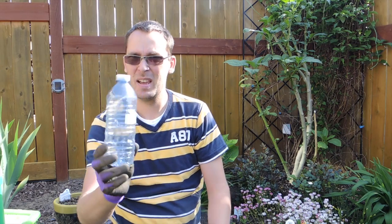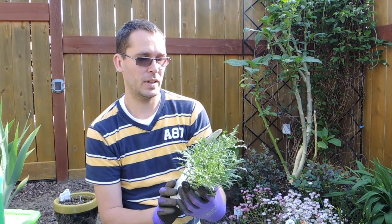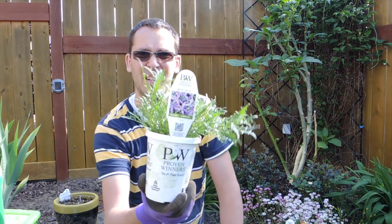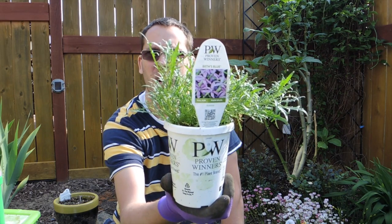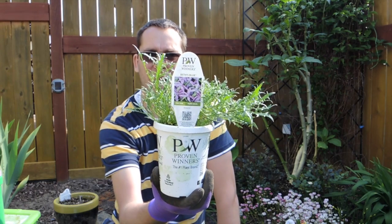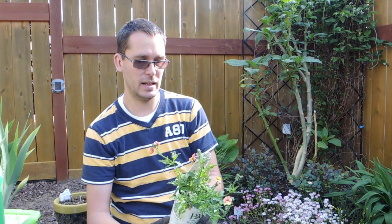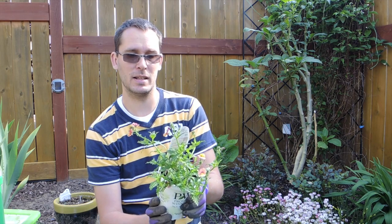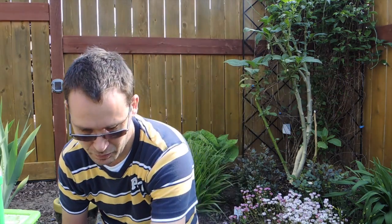Let's get to the plants we're choosing — this is a fun little lineup for the pot this year. This one here is a Proven Winners plant: Beth's Blue Isotoma. I grew this a couple of years ago in one of my pots — had no idea what it was — and the flowers were absolutely gorgeous. Another one we're going to plant is Nemesia 'Some Sensation Blood Orange' — really, really nice.